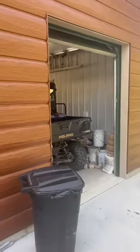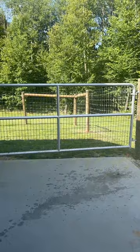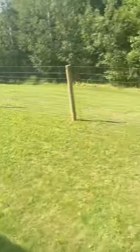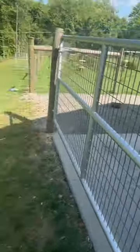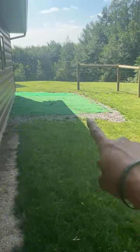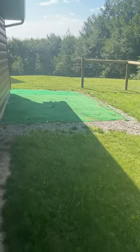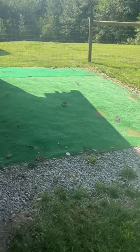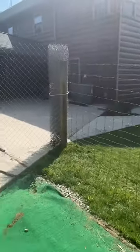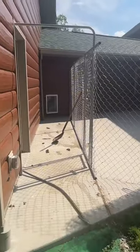Okay, we're all done. I'll turn the phone around and show you what we got done. So here's the side of the garage, and then here's the gate to the run so that JJ can mow it. So just go in here. And then here's the big run. So here's where the old little run used to be. JJ got all that fencing down, and then I'm gonna come spray this off and clean up the rest of that poop there. So there's the corner. And then over here, you just use that fence there and left that man door.